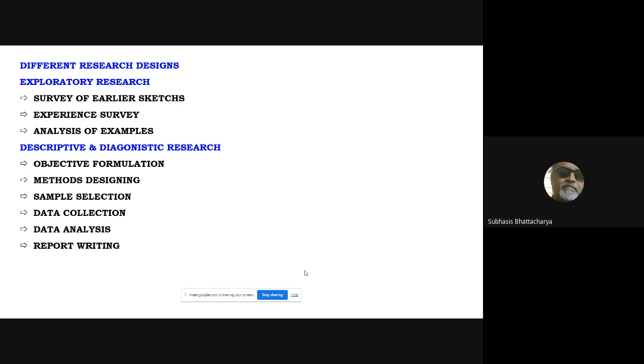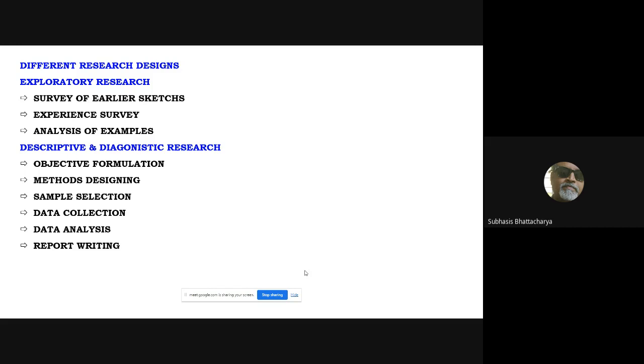It is the most simple and fruitful method for formulating precisely the research problem or developing hypothesis. So the hypothesis stated earlier may be reviewed. If you already formulated your hypothesis, after going through the survey of literature, you can review it, you can rethink about it. And the bibliographical survey of studies is also included under this part.